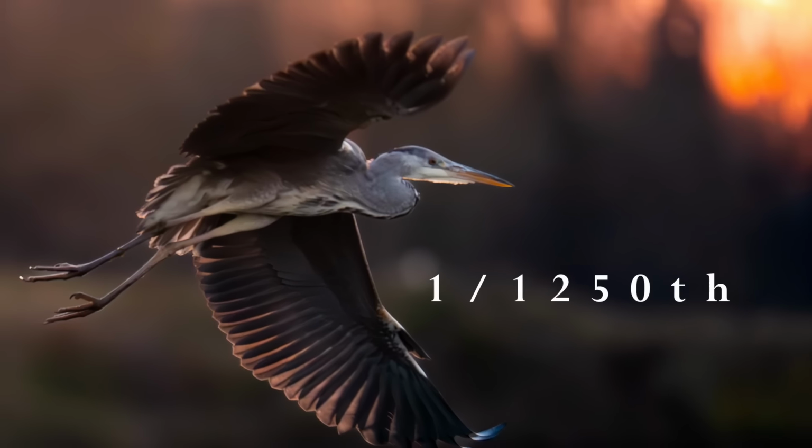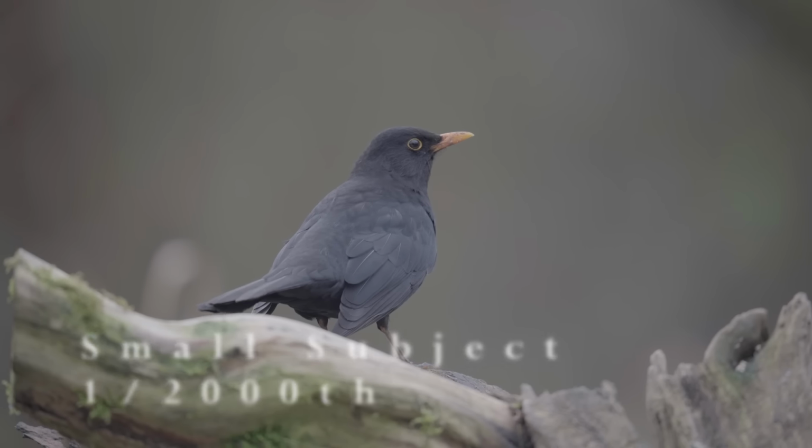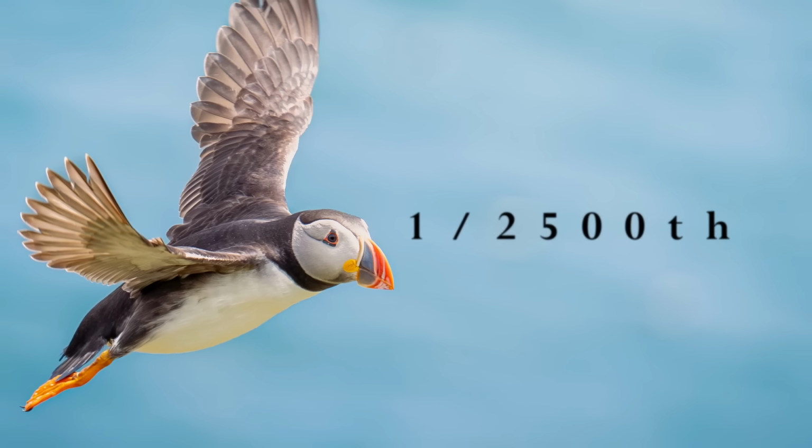Now, for large moving subjects like deer or big birds like herons, I would use a shutter speed of at least 1 over 1000. Whereas for smaller mammals like squirrels or smaller birds like blue tits, I would use a much faster shutter speed like 1 over 2000. This is because their motion is generally far more erratic and less predictable. Now, these are very good starting points, but later on in the video I'm going to show you how you can adjust these settings and still get sharp shots.